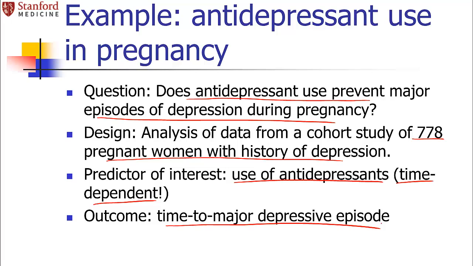You can imagine that one way the authors could have looked at this data is they could have just said, did the women ever take antidepressants during the study or not? That's going to be a problem, as you'll see, because if you just use the ever-never variable, women who have a major episode of depression during pregnancy may start taking an antidepressant. So you'd have some kind of reverse causality. So it's a really good use of time-dependent predictors here to allow antidepressant use to change over time. Baseline use of antidepressant also may not be a very good measure here because some women may choose to go on antidepressants but may not be on them right at the beginning of the study.